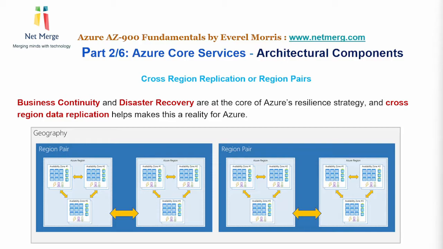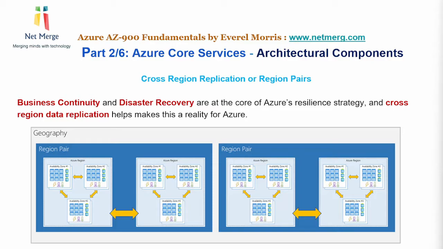Now, what's the purpose behind the cross-region replication? It is to maintain business continuity in any situation. In a natural disaster, a wide-scale natural disaster, if a disaster should wipe out an entire geography or an entire region, another region 300 miles apart should be a backup for that particular region. So business continuity is the main reason behind pairing and replication.